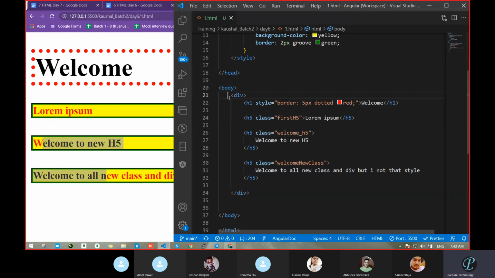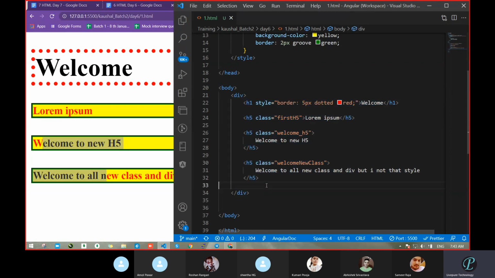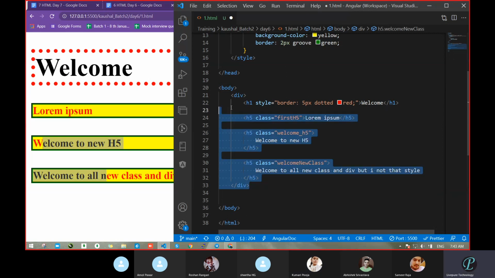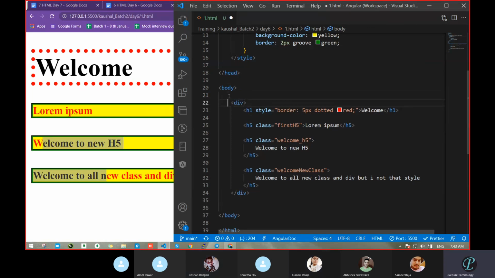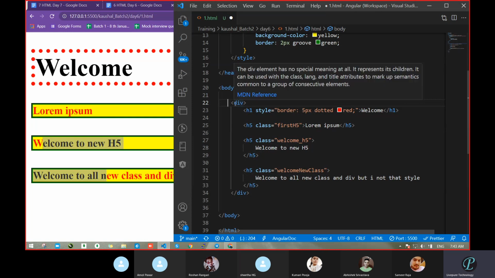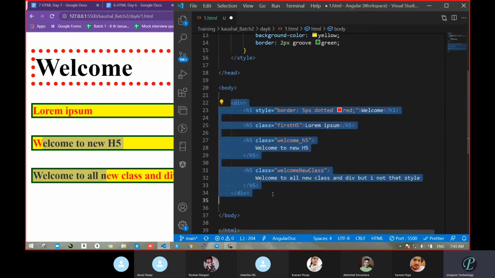Otherwise, whatever code we had written here, who is the root or parent for this one? As like a table, which is that? Div. Yeah, so div is the parent element. Correct. Sweta, is it clear? Div is the root parent for this complete section. I'm not telling the complete body, this complete section.